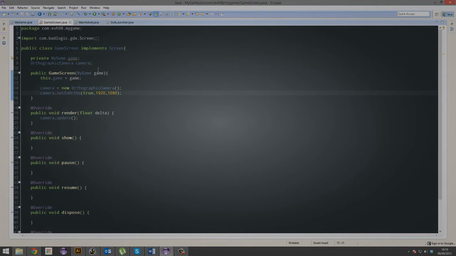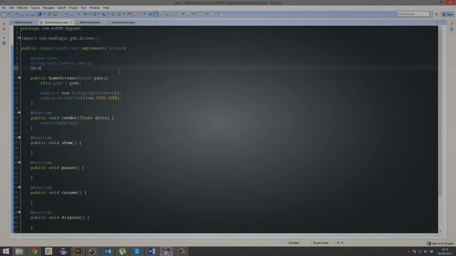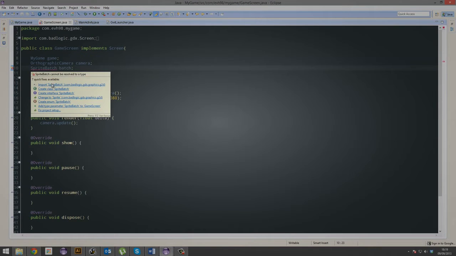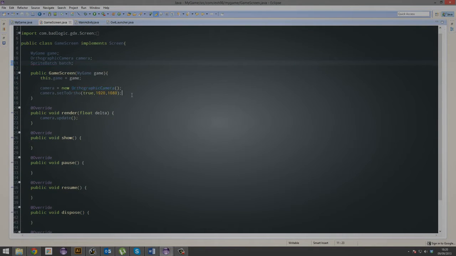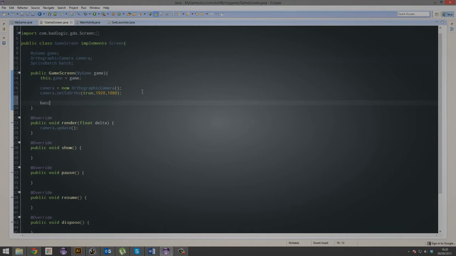So how are we going to render it? Alright, well, let's do this thing. I don't know why that's private. I really don't. But whatever. So first thing we need to create is a sprite batch. Call it batch. That's just basically going to process and render all of our sprites. And I'm going to go through what a sprite is in just a second. Now this batch equals new sprite batch. No promises. Alright. So now we got that.